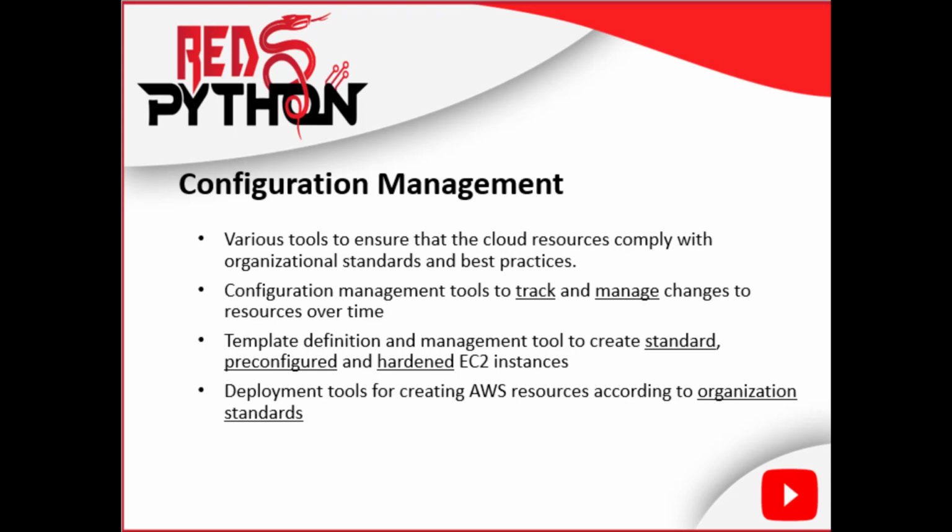From the configuration management perspective, AWS provides various tools that ensure that cloud resources comply with organizational standards and best practices. You can track and manage changes to your resources over time. You as well have access to management tools to create standard, pre-configured, and hardened virtual machine instances, aka EC2 instances in the language of AWS. So you will be able to apply your organizational standards for deploying resources on the cloud.